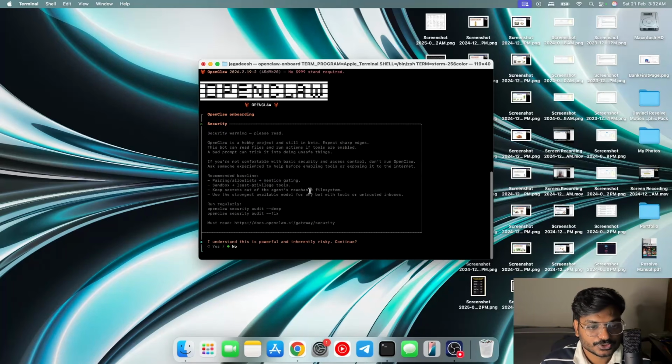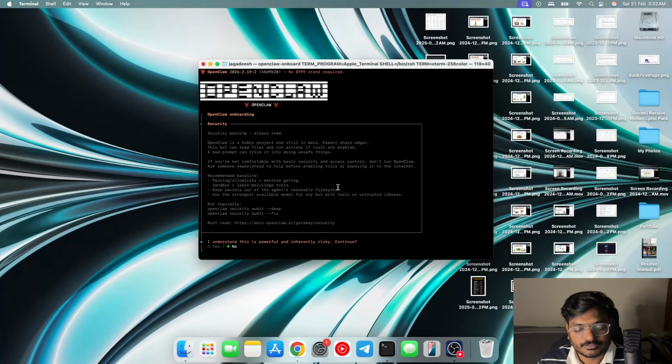First things first, it is about security. There is a security warning that OpenClaw is a hobby project and still in beta. Expect sharp edges. This bot can read files and run actions if tools are enabled. A bad prompt can trick it into doing unsafe things.